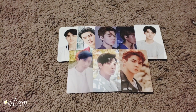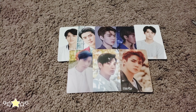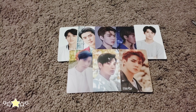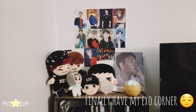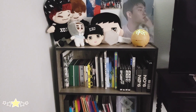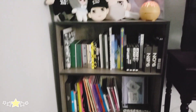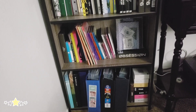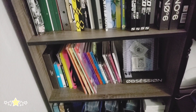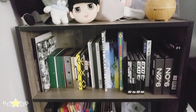Alright, so that is it. I'm not sure if I'm getting any more packages this week, so I guess we can go ahead and store these. So let me just grab my binder and I'll be right back. Also, I recently bought this bookshelf and assembled it earlier just to get my collection a little bit more organized. I probably should have bought a bigger one because, as you can see with my existing albums, it's already pretty much full. And then my binders are sticking out right there — those three gigantic binders.